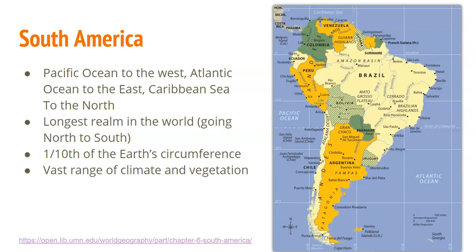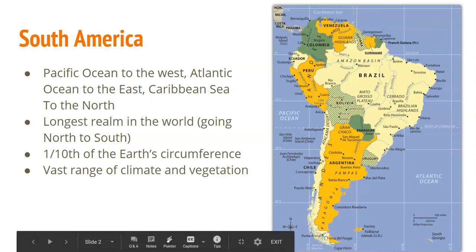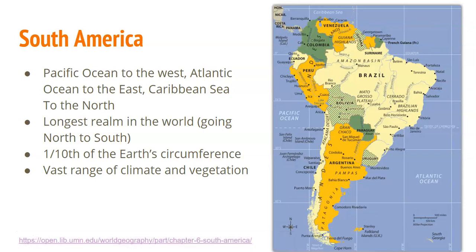But the ones that we might cover here are things like Easter Island, which is off the map here. You can't see it, but that is administered by Chile. The same with the Galapagos Islands. That is also off the map, but that is administered by Ecuador. We have the Falkland Islands here in the Southern Atlantic Ocean, and that's a controversial point because it currently is governed by the United Kingdom, although Argentina has also been staking claim to it. So there have been battles between Argentina and the UK as to who controls the Falkland Islands.